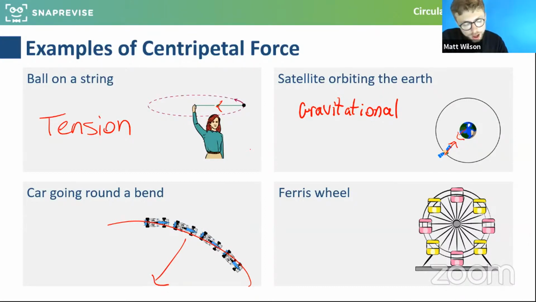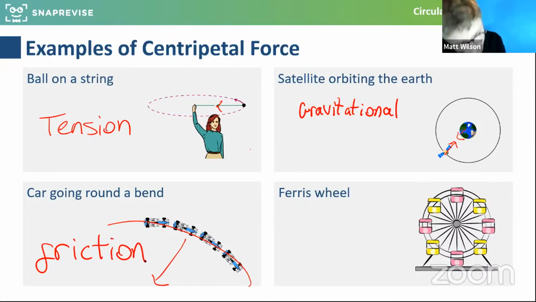the car would in principle like to keep going in whatever direction it's going. Because it's turned its wheels a bit, the wheels are kind of just being dragged outwards in that direction, and they're being dragged against friction. Friction is actually pushing, essentially trying to push these wheels back into the center. So yeah, car going around the bend, centripetal force is friction.